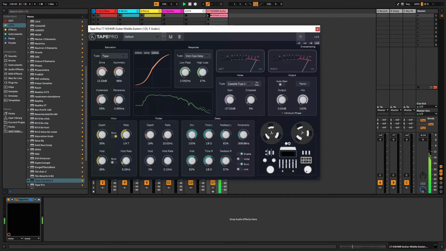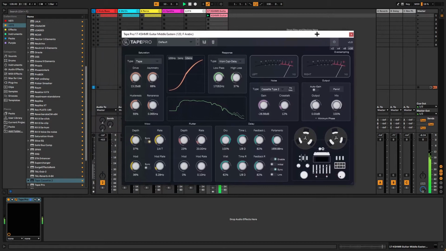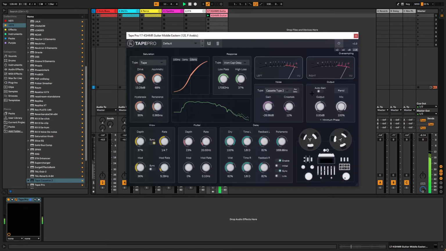Sync. This knob allows you to use synchronization with your DAW's BPM to control the time of the delay. So when you change the tempo in your DAW, it will automatically configure it inside the plugin. Like with any other one, you can set it to 8 dotted, 16 dotted, etc. Then link allows the delay controls for the right channel to be locked to the values of the left. Quite common.